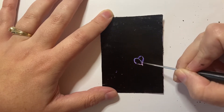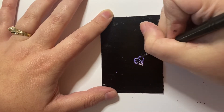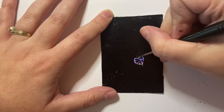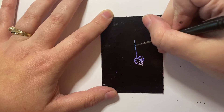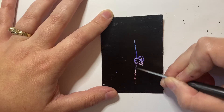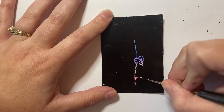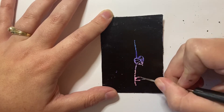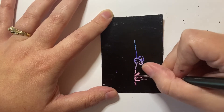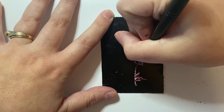You could use a pencil without any lead in it — that would work great. You could use a sewing needle or a straight pin, anything that is pointy really. It doesn't need to be sharp because we're not trying to cut through our paper, but if you have something sharp just use it gingerly. I'm going to go for a floral design, and I'm just kind of sketching out where I want it. You can use a reference — you can draw out your design ahead of time and draw it on as a reference, or trace over it on some paper.